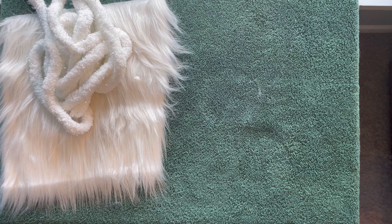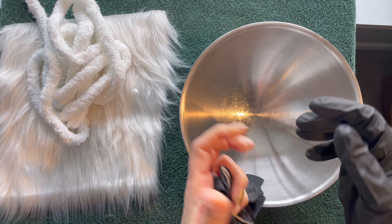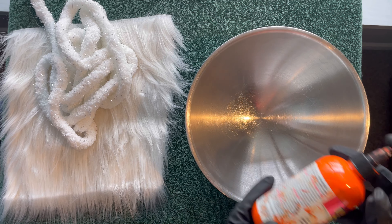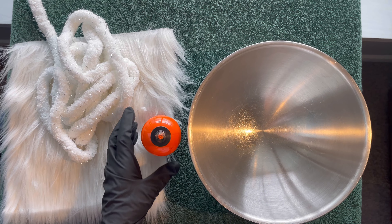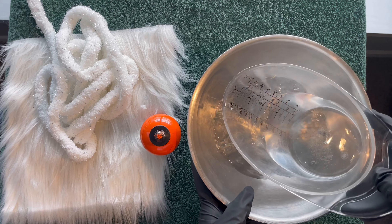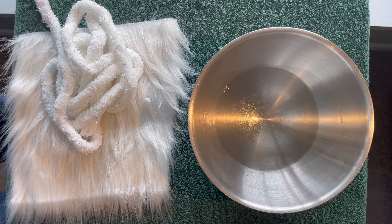I'll go ahead and dye these two things together. This is really a fast, easy technique — you're going to be amazed. First, make sure that you wear gloves, because when you're using dye it definitely gets into your fingers. And use a metal bowl or a glass bowl. I like to use unicorn spit — I'll put a link down below if you're interested — or really any acrylic paints will work. I'm going to put about a cup to a cup and a half of water for this amount of fur and yarn.